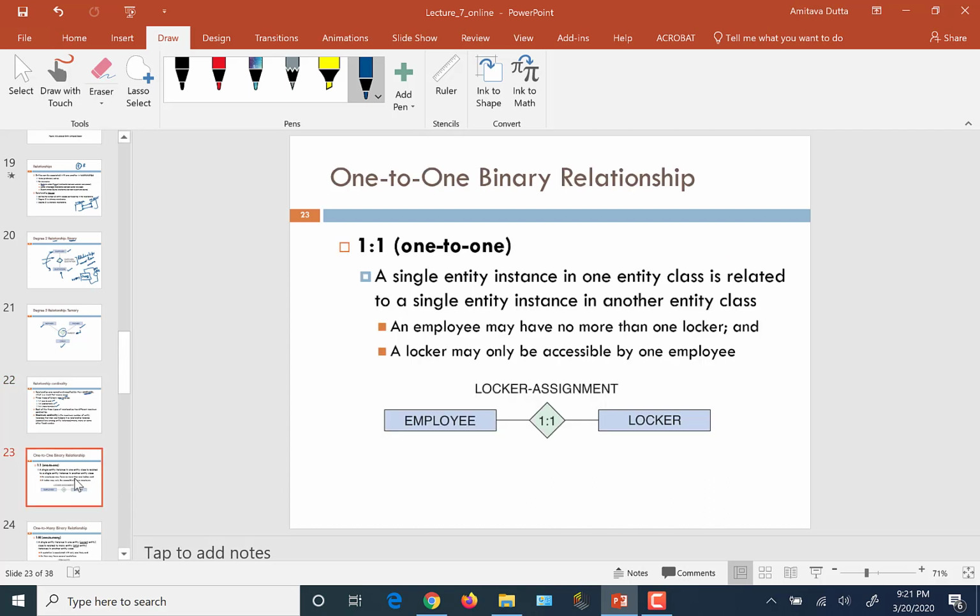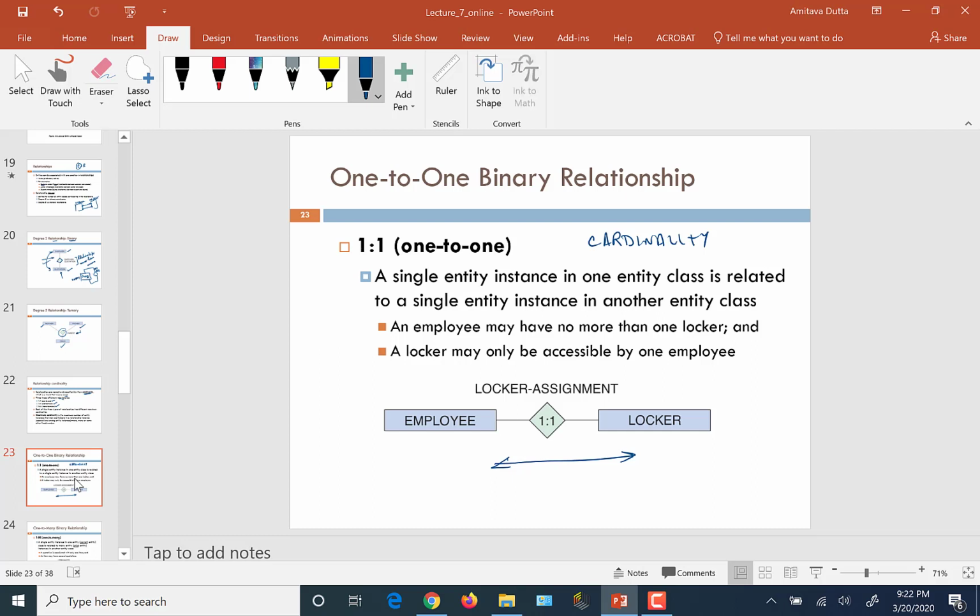Let's see an example of these cardinalities. We are talking about another property of relationships, and that is their cardinality. Let's look at this particular relationship. Do you see that this relationship is binary? You have an entity called employee, and you have an entity called locker.